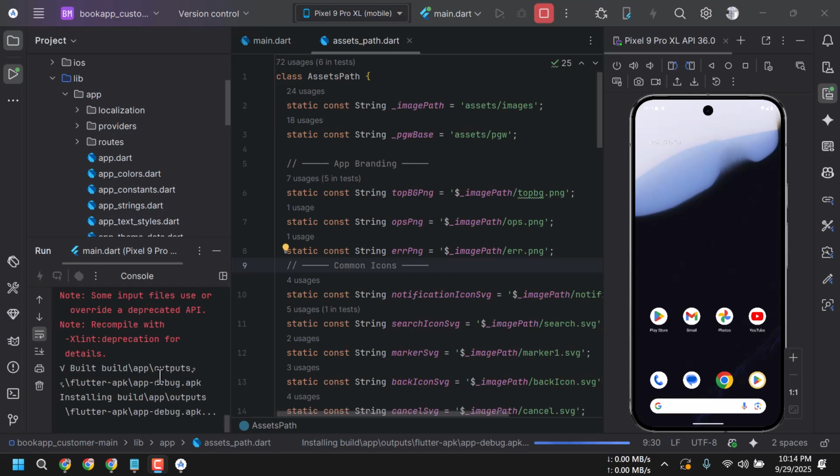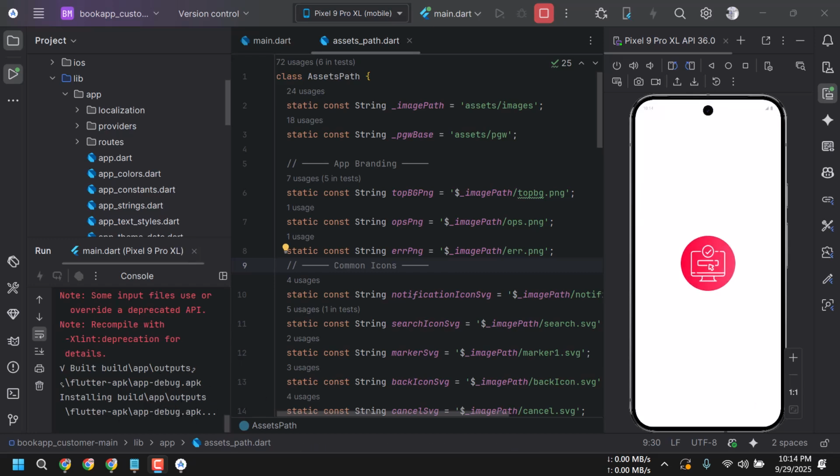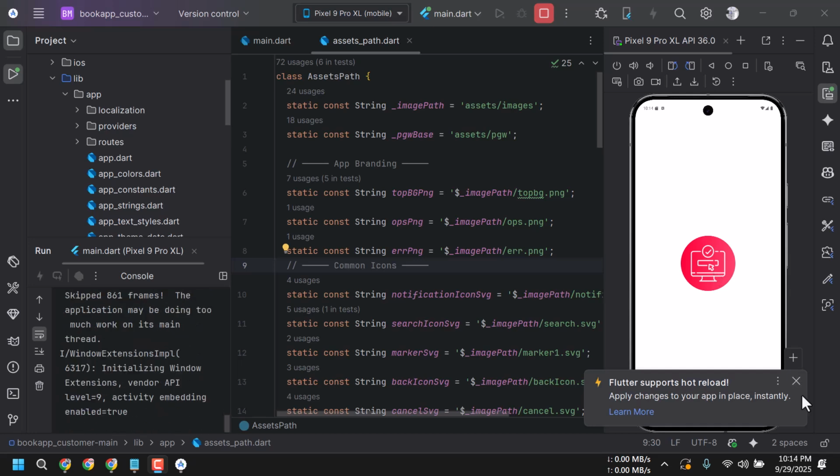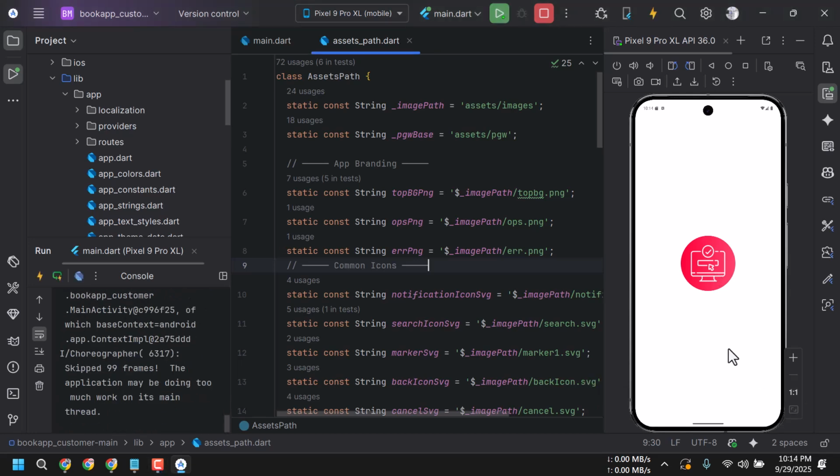Okay, now our application is running. You can see it installing the Flutter application on the emulator. So here is the logo we have changed previously. It is the launcher icon. The main app logo you can change from API, which will load after this. You can see it. As it is the first time, it will take some time, as all the colors and data are coming from API, so it will take some time to initialize the app for the first time. Later on, it won't take that much time to load the app. It is just for the first time after installing the app.